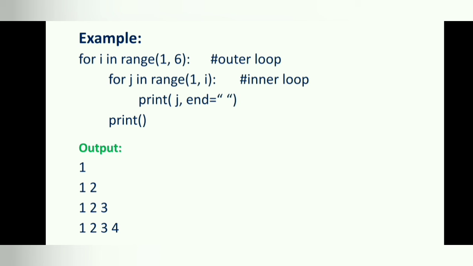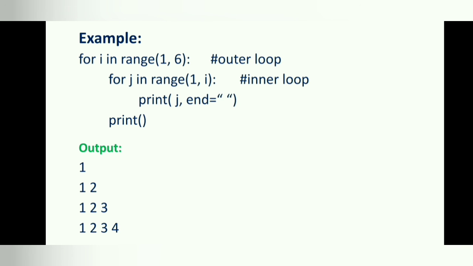In the third iteration, the value of i is 3, which is also ending point for the inner loop. In the first iteration of the inner loop, the print statement will print the value of j, which is 1, and then a blank space by using the end keyword. The end keyword in the print statement is used to specify the content that is to be printed at the end of the execution of the print function. By default, it is set to \n, which is a new line. That means it leads to the change of line after the execution of print statement. In my program, the end keyword will print a blank space.